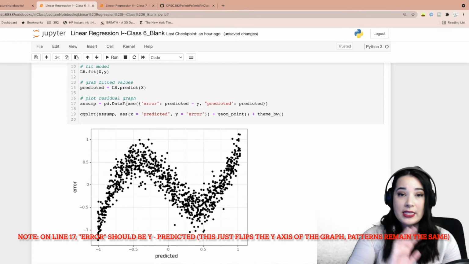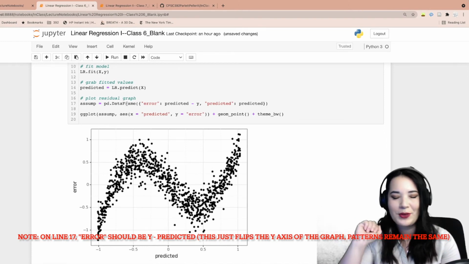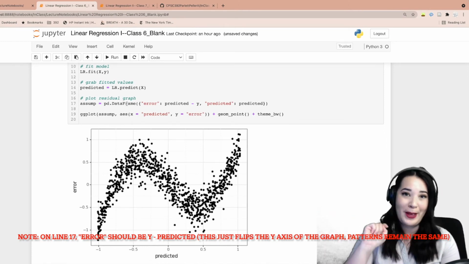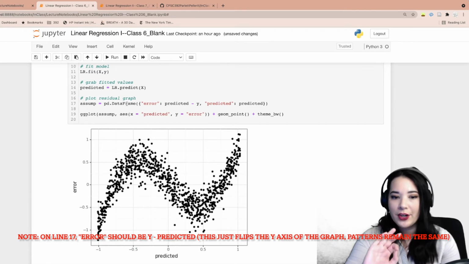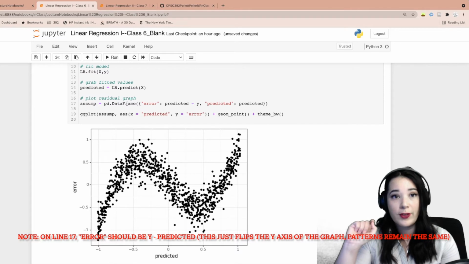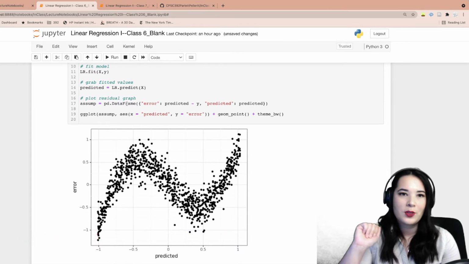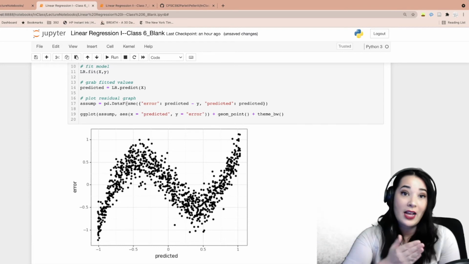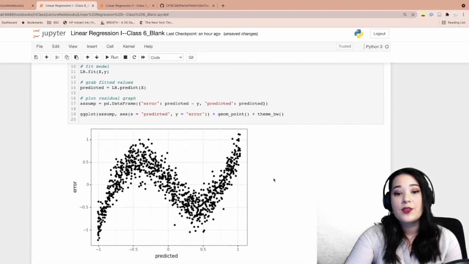Okay, so we can see our residual plot on the screen, and as with the pattern before, it is a different pattern, but there is a clear pattern of nonlinearity. That makes us suspicious, and again, if there are multiple predictors, we want to look at them each individually. Here there's only one, so we know that the nonlinearity is between x and y, and we would also want to assess for homoscedasticity.